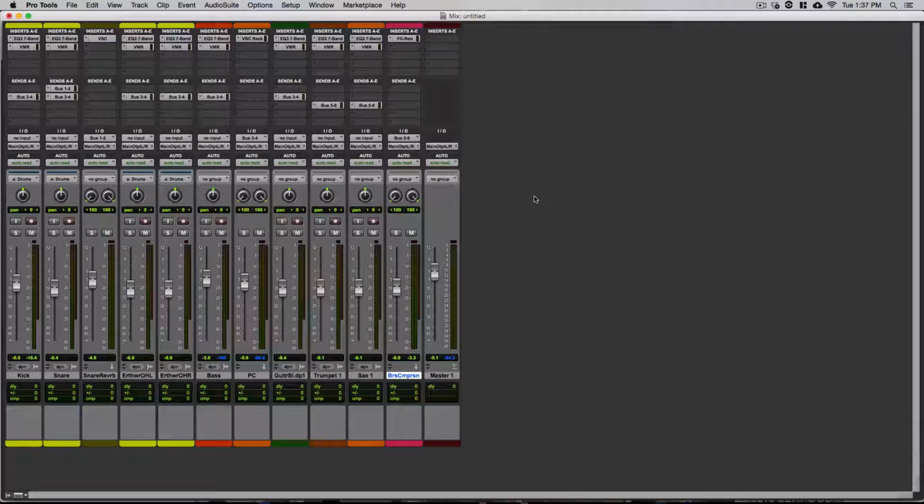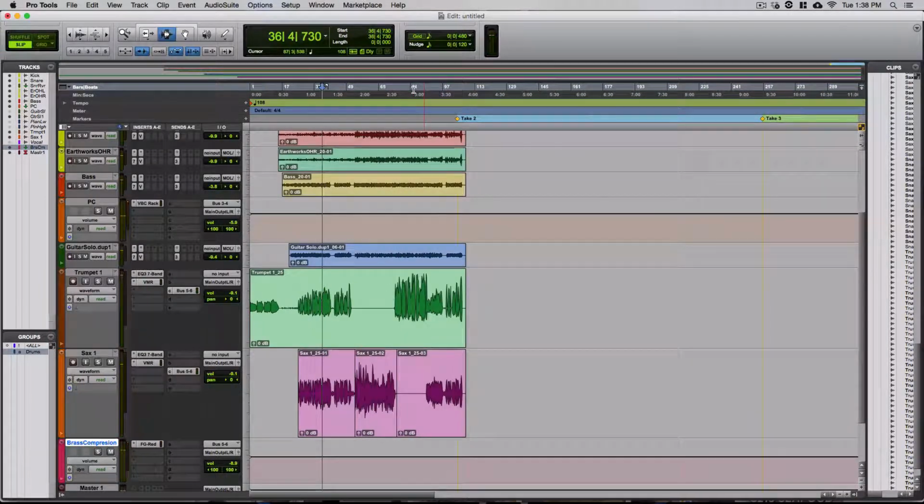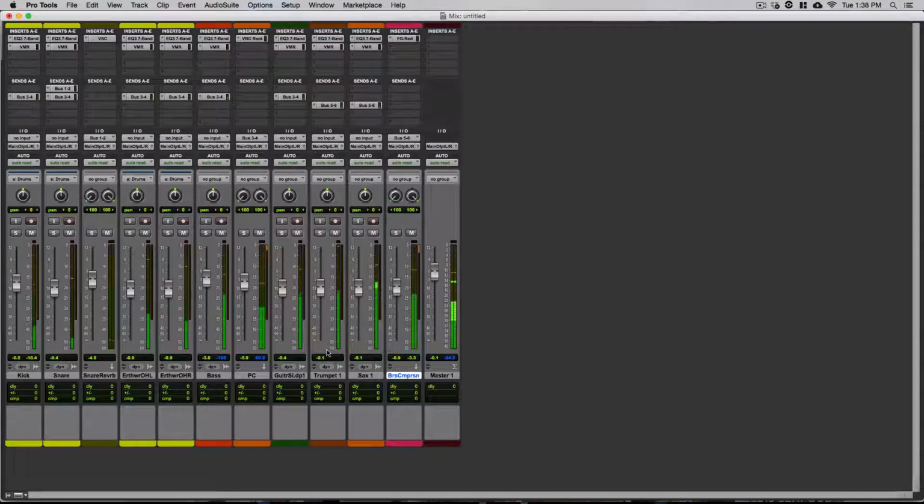So what we're going to start by doing is something that I was going to do last episode but ended up running out of time. I want to add a delay to this guitar, because as I play it, you'll see it's kind of thin. Even if I bring it up in level, it's still missing a bit of thickness.